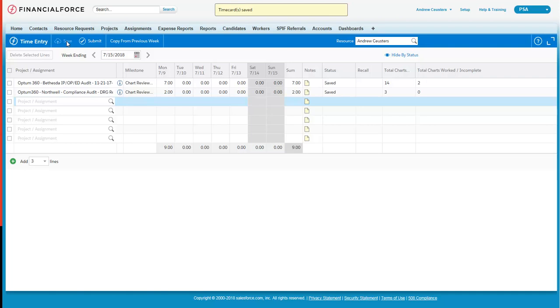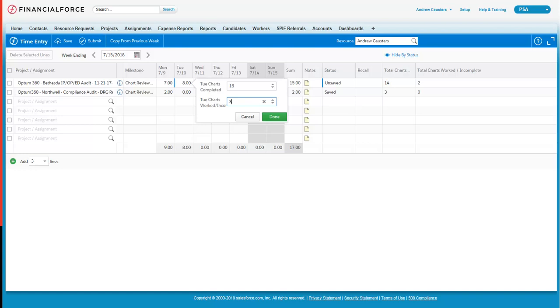After saving your time card, you will see a message on the top right that confirms your time card was saved. This will disappear after a few seconds. From here, I am now looking to key time for Tuesday. I'm going to assume for this example that I spent time on Tuesday working on the same project and milestone as the first row from Monday, so I will click on the box under Tuesday in the same row to add my time.